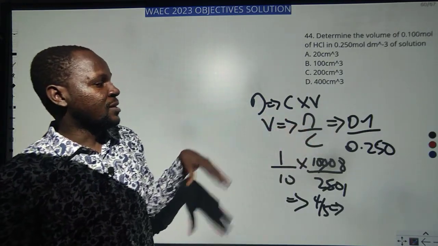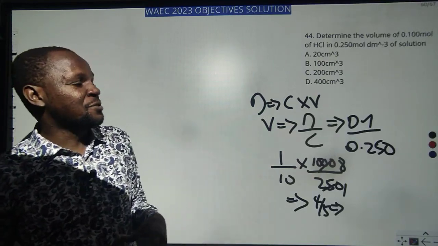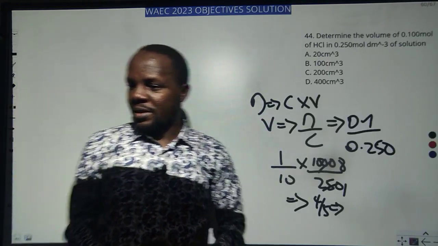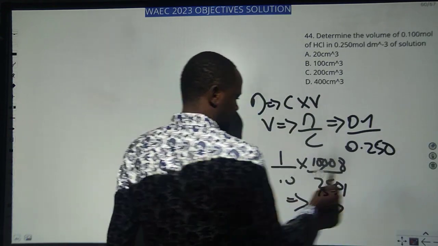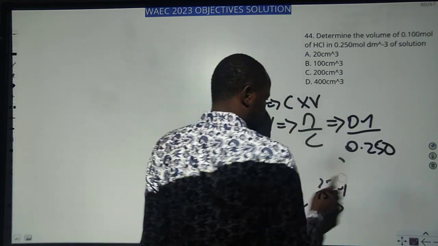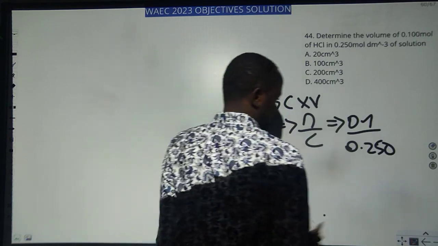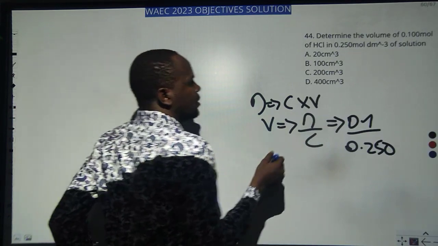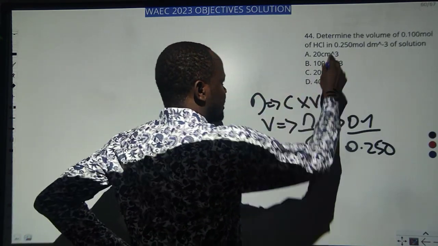Let's see again. Number of moles is... Please, let's just use the calculator. 0.1 divided by 0.25. So I think it should be 400, I guess. So it's 0.1 divided by 0.25, we can see. Let's do it in another way that is going to make sense. I think what I did is very correct. Yeah, volume is this one, okay. The answer is in centimetre cube, you can see.